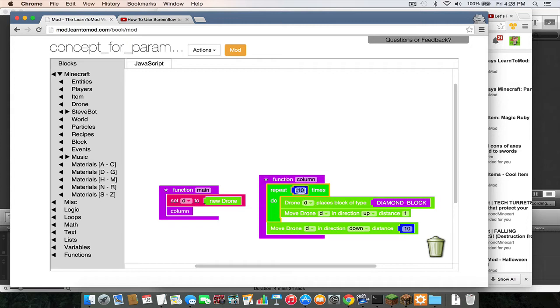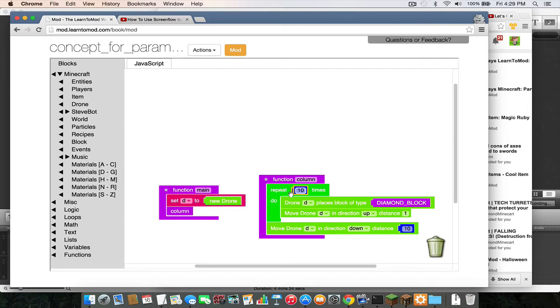That's a big drawback because, as you could imagine, it would be like if you could only greet somebody with the same name every single time. That would not be very good, right? There's all sorts of different names, just like there's columns that are needed of all sorts of different heights. So really we should make this part of the function a parameter.